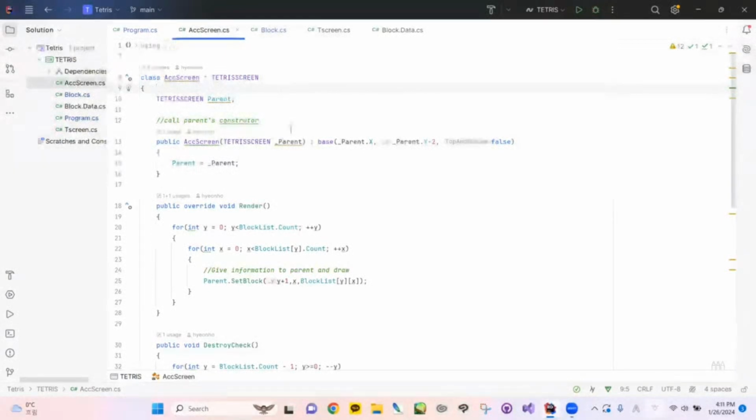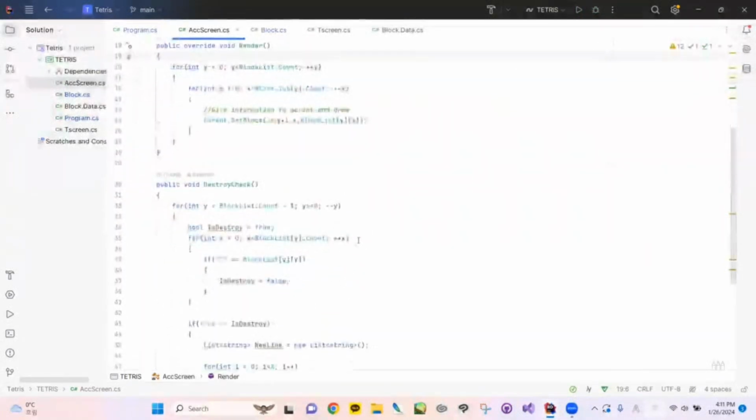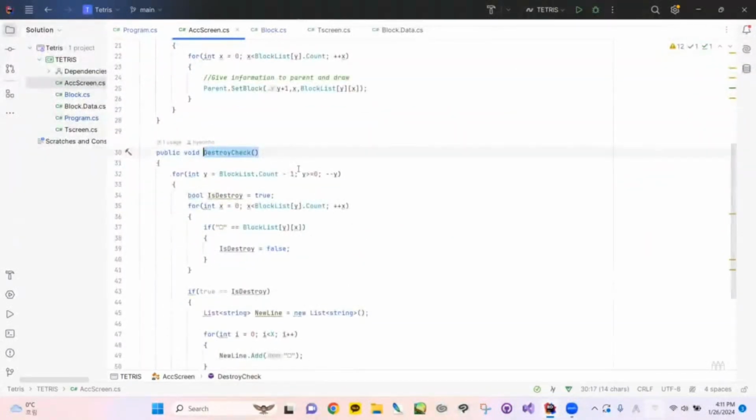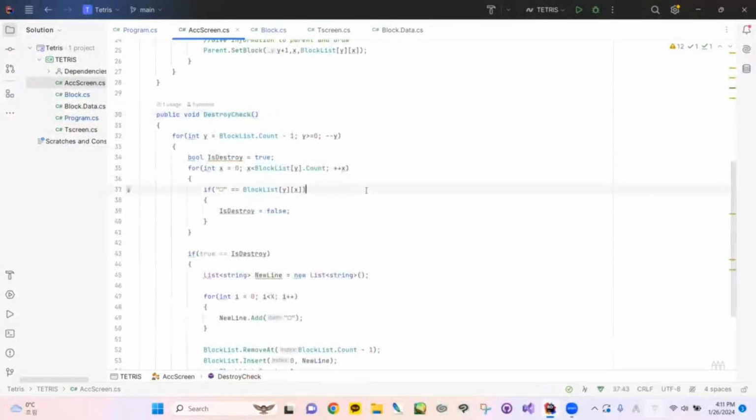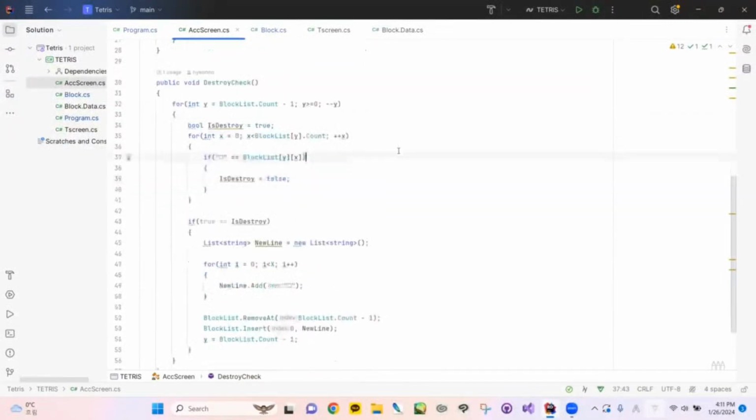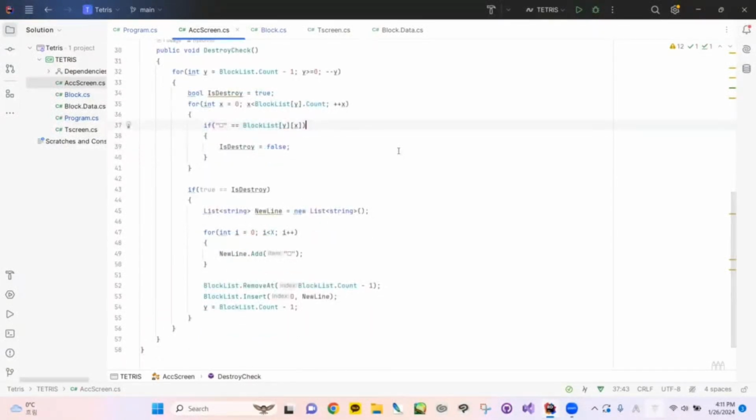The render function responsible for defining the dimensions of the entire game screen in the parent class is overridden to convey the block's motion on the screen. Additionally, a discrete check function is implemented to ascertain the completion of a line, removing the line and introducing a new blank line at the top.